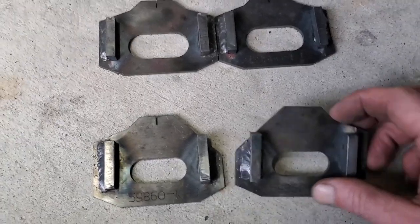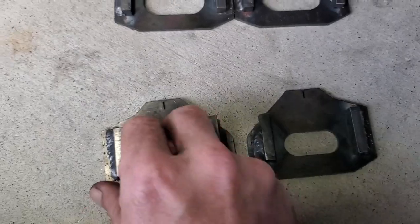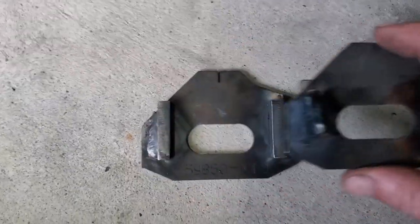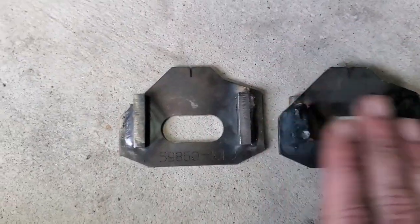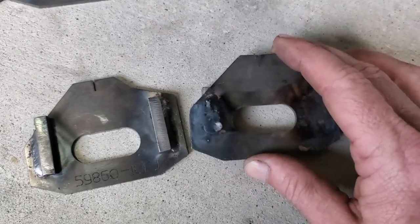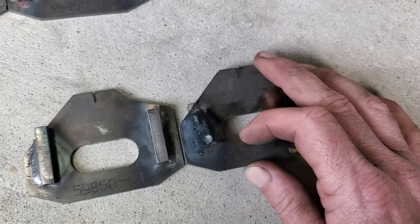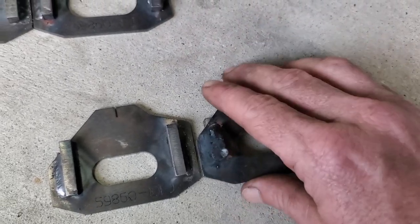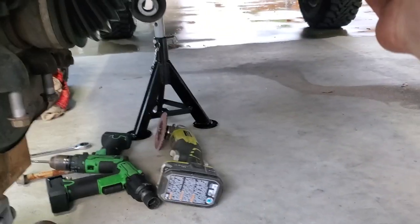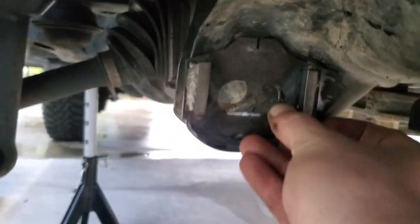So you will see these have little slanted edges on them. But when they come in, if these are stacked on top of each other, they're similar. So if you were to just weld them all together, like this, you would run into trouble and would potentially ruin these tabs. So make sure you look at your vehicle and see the orientation of how they're supposed to go on. These here go on the front, and you'll have one on the front of this tab and one on the back, and you'll notice it fits real good.